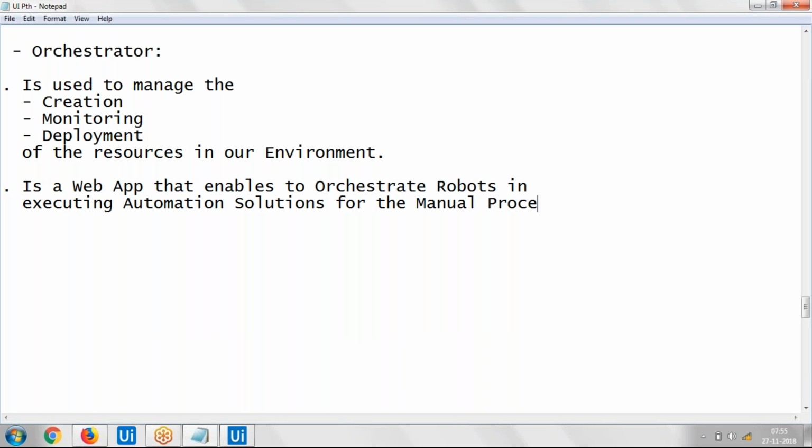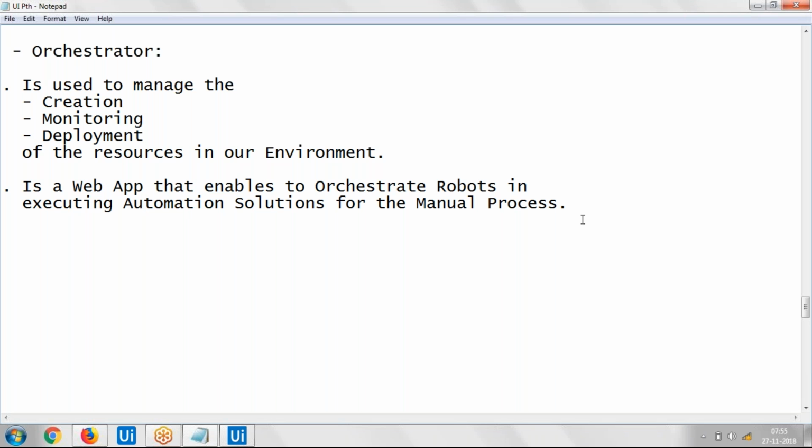We develop automation solutions for the manual processes only, right? So it will manage whatever manual processes there are, for which we are developing automation solutions using UiPath. All those robots will be managed, and that is accessible with the help of the web application.